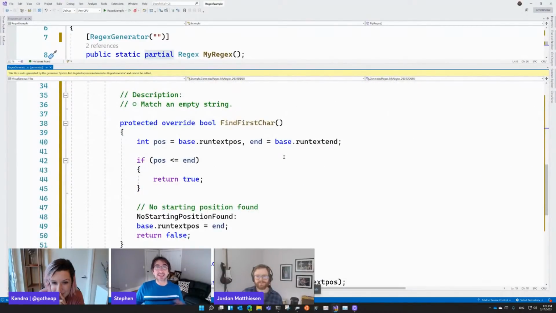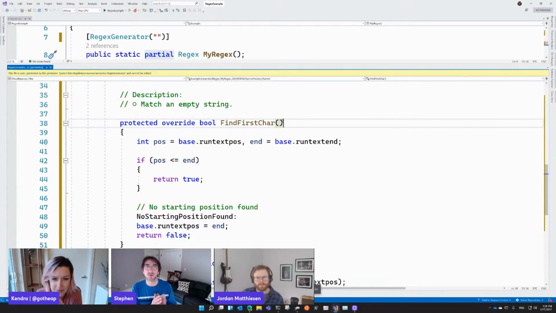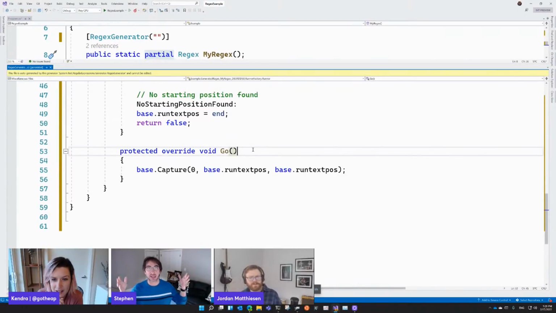So in .NET 6 and prior, this is going to change in .NET 7, and I'm not using a build yet that reflects it, there were two methods that basically got overridden. One of them was called FindFirstChar, which is basically what Regex would use to, as fast as possible, skip as far into the input as it possibly could, looking for the first place that there could possibly be a match. So if I was looking for ABC, it would skip over everything that wasn't an A, looking for the first A. And then once it found a possible place that could match, it calls this Go routine, which actually does the full matching logic.